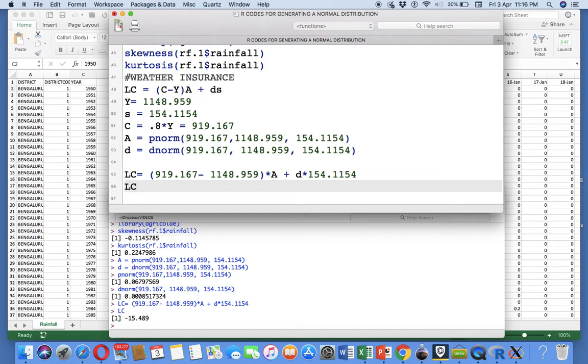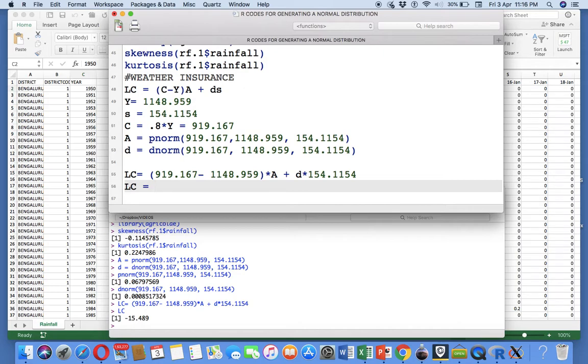So 15.48 millimeters will be the amount of premium that the weather insurance company will collect, and that will be converted into a value. Each millimeter will have a value.